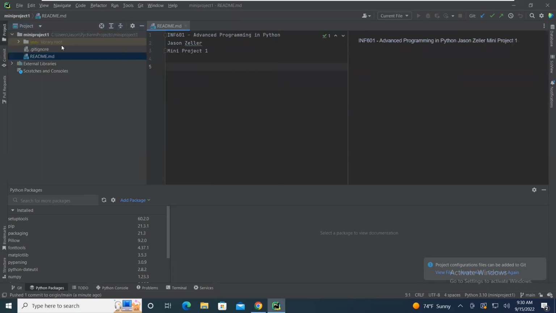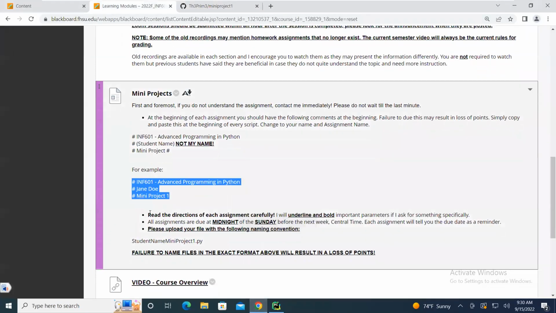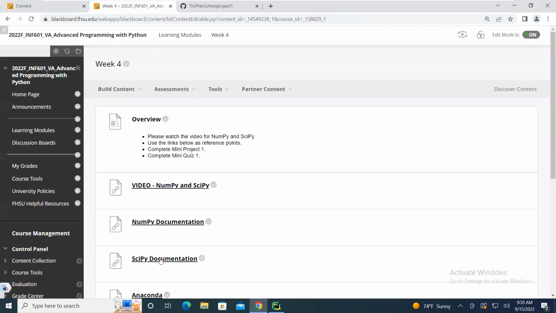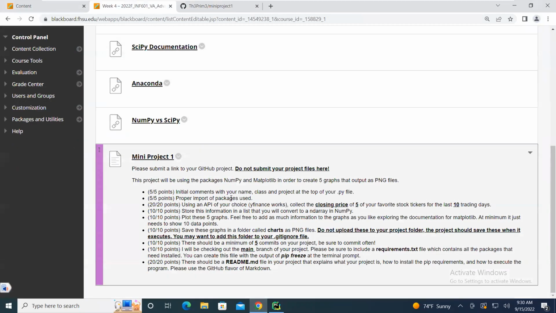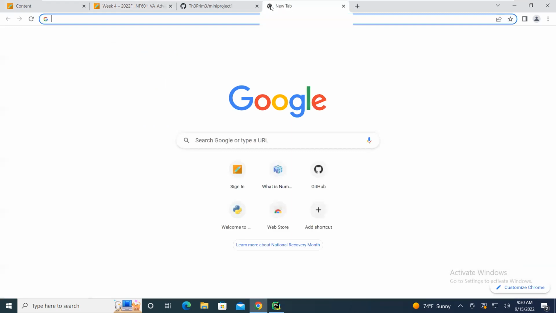So we need to get started on the project itself, right? Let's get down here to our requirements. And so the first thing we got to figure out is using an API of our choice, we need to go get the stock prices, right? So you can use yfinance, you can use, there's all sorts of finance APIs out there. This kind of goes back to what we were talking about when we were exploring APIs.